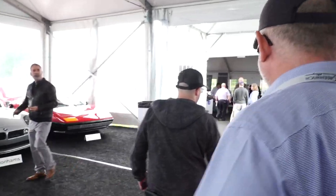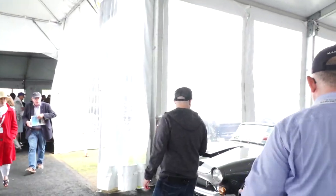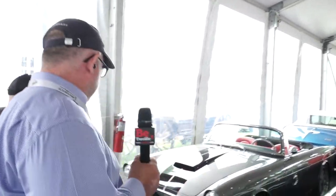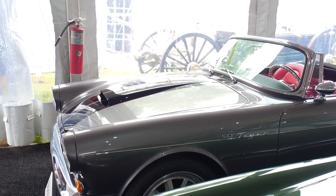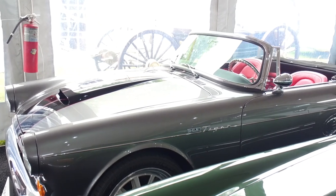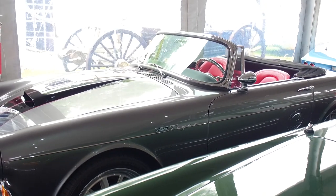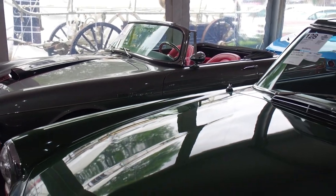We showed off the Panteras, showed off the auction — let's head back outside to Mercedes. But first, I want to show people this car: a Sunbeam Tiger. That's another Shelby project. The Sunbeam Alpine was a regular four-cylinder sports car made by Sunbeam; Shelby put a V8 in it and it became the Tiger.